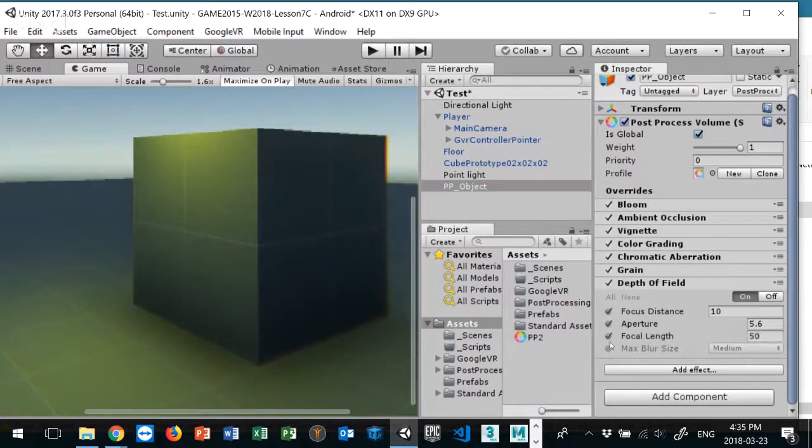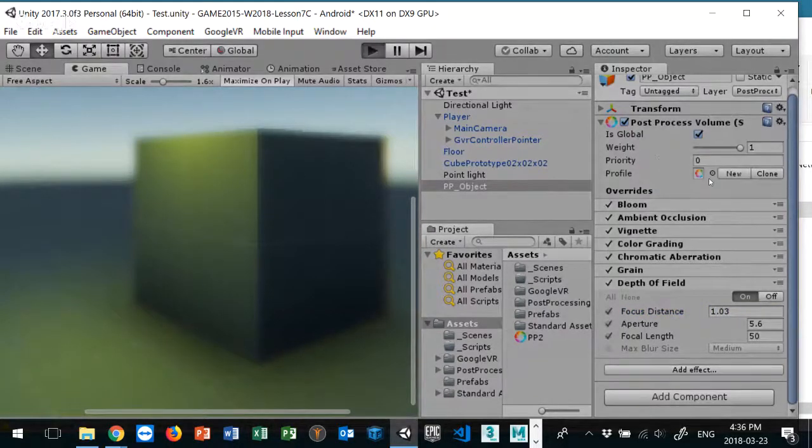I can take a look at this as well. Now, this is neat. So let's say, for example, I want my focal distance to be very close. I can make everything kind of blurry. Let's say the guy is damaged. You can change your focal distance so it looks like he's blurry for a second or whatever. Now, if you did this in VR, you'd probably make the player sick. But here, let's say I left it like this, and I just played the game.